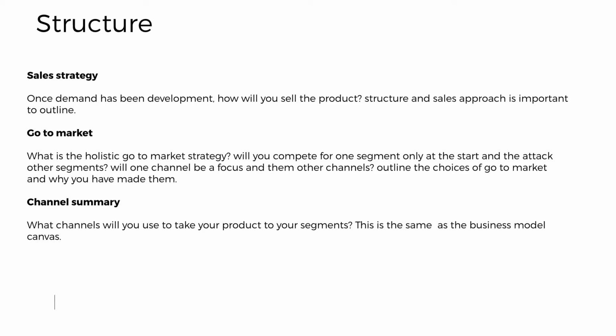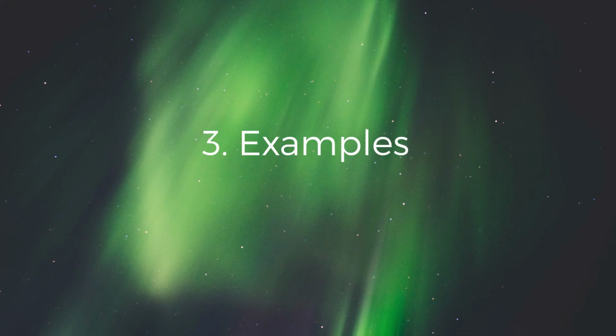So saying, this is my assessment of what my funnel looks like for my different customer segments. These are the different levels of that funnel, and here's the process of trying to put people through that funnel, whether it's an audience member, an advertiser, a subscriber, or someone else. Your channel summary, that's how you take your product to market. Generally the same as your business model canvas.